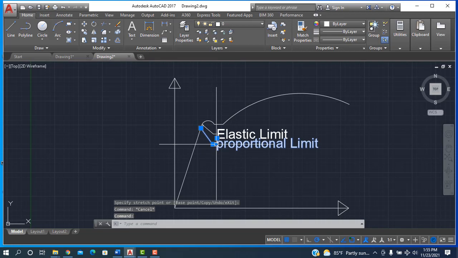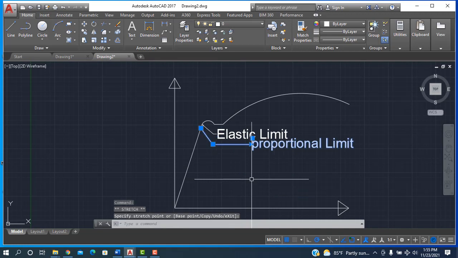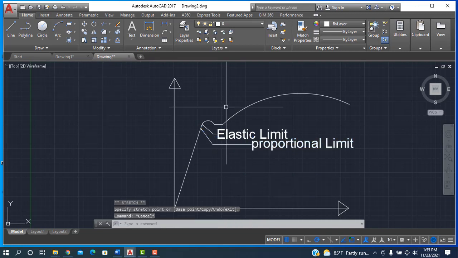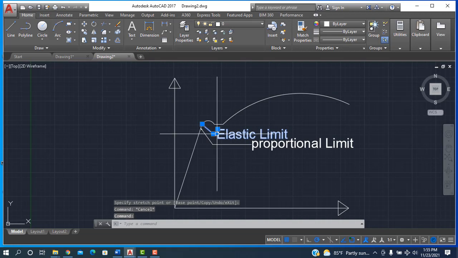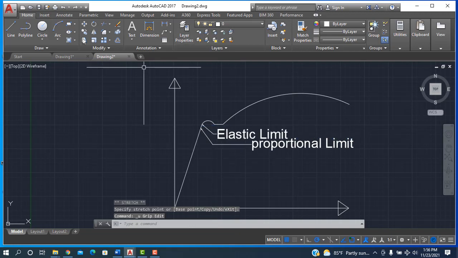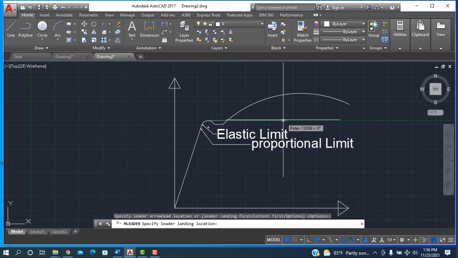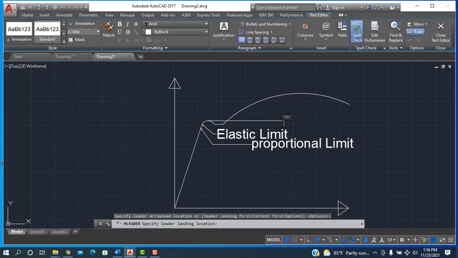Also I am taking the text. So proportional limit and elastic limit, and this one is the yield point. How can I show it? Taking this, the yield point.